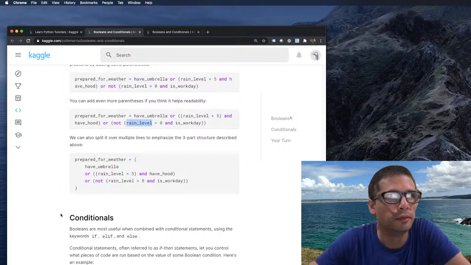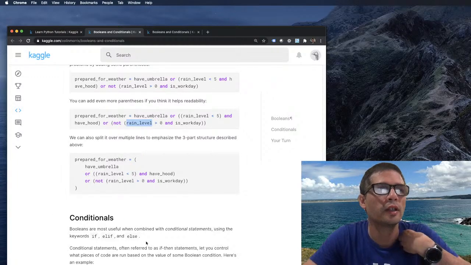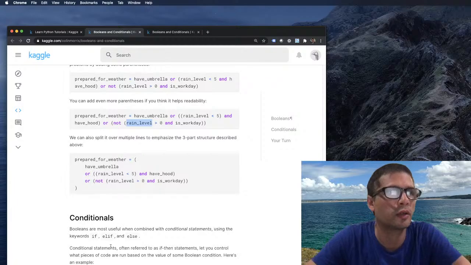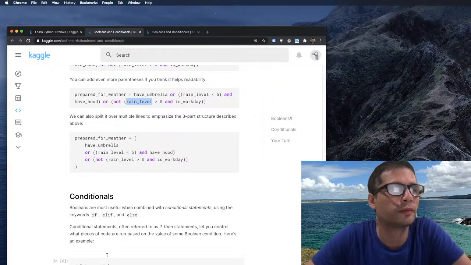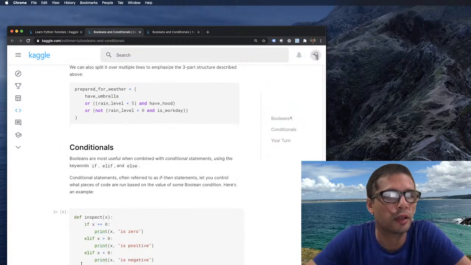So normally you'll find that Booleans are used in conditional statements, and the keywords you will use a lot are if, elif, and else. We've used an if statement earlier in the course, so this is not going to be new to you.